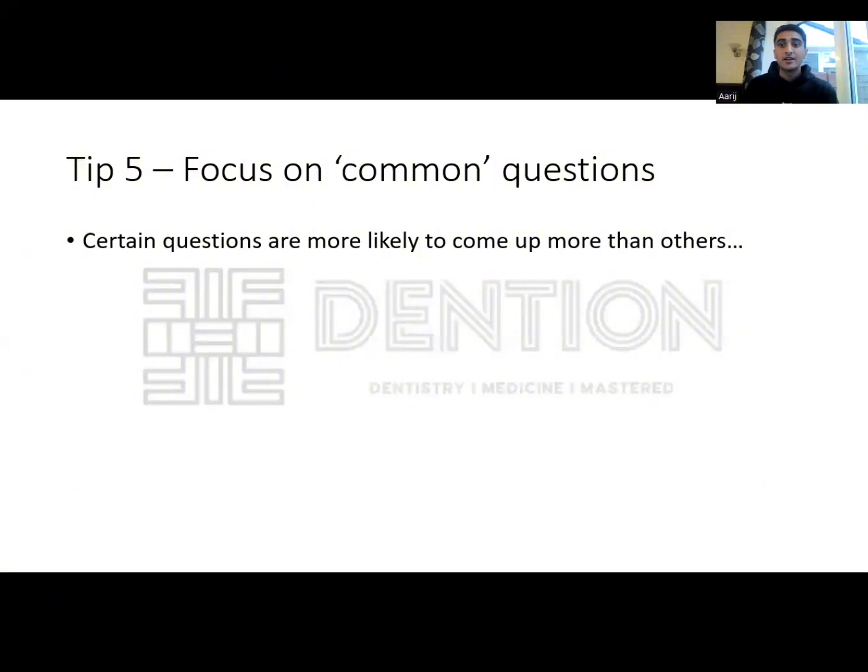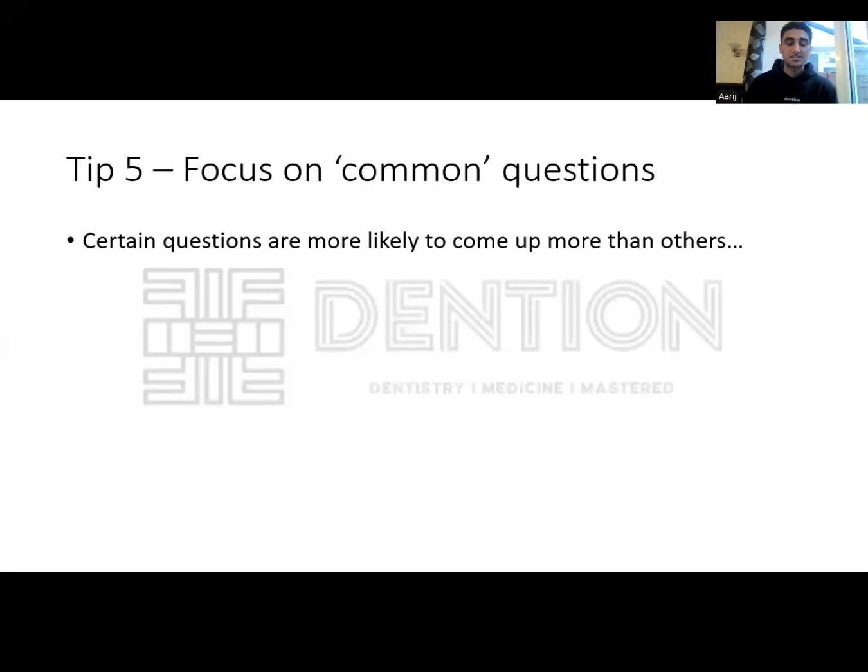But because I did the UCAT twice, what I noticed is that certain questions are more likely to come up than others. For example, in quantitative reasoning, both times when I sat the UCAT, I had many questions on pie charts. So my best guess would be that you can work through the online question banks and work out what questions seem to come up more often. Obviously, there's no guarantee that will come up on the day.